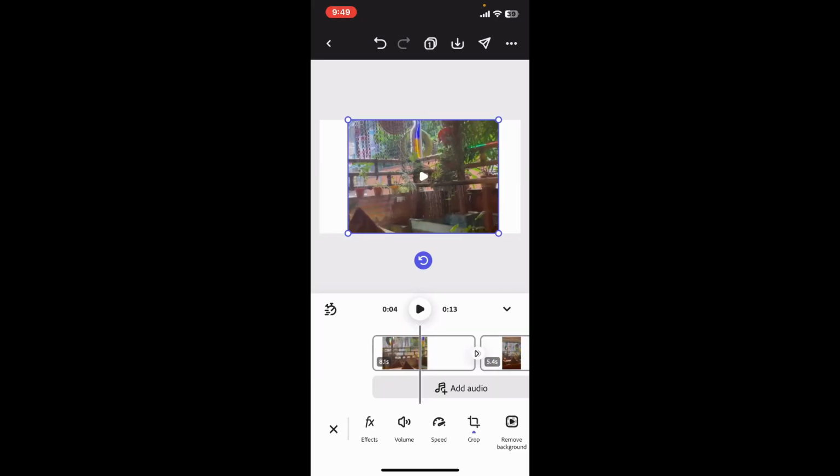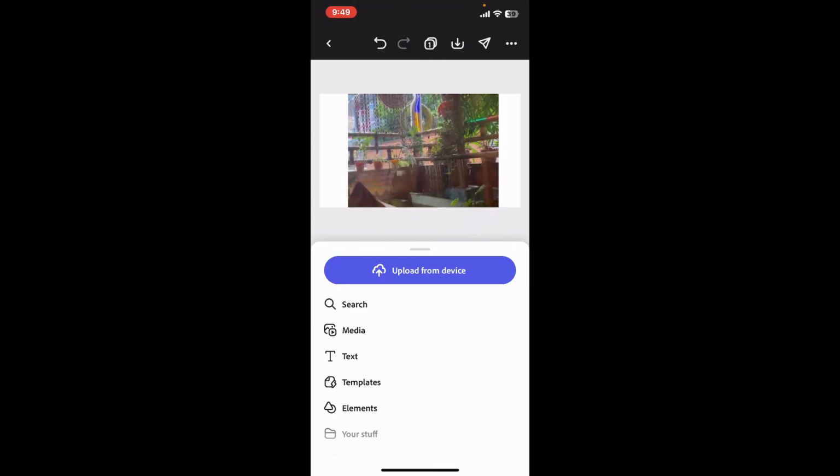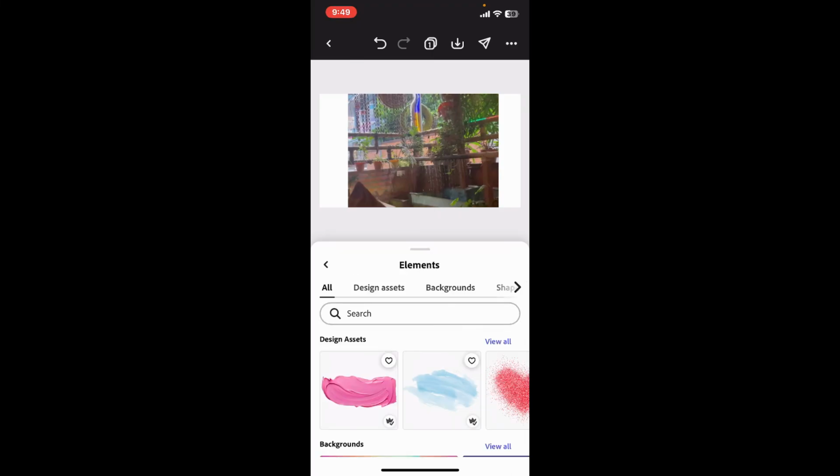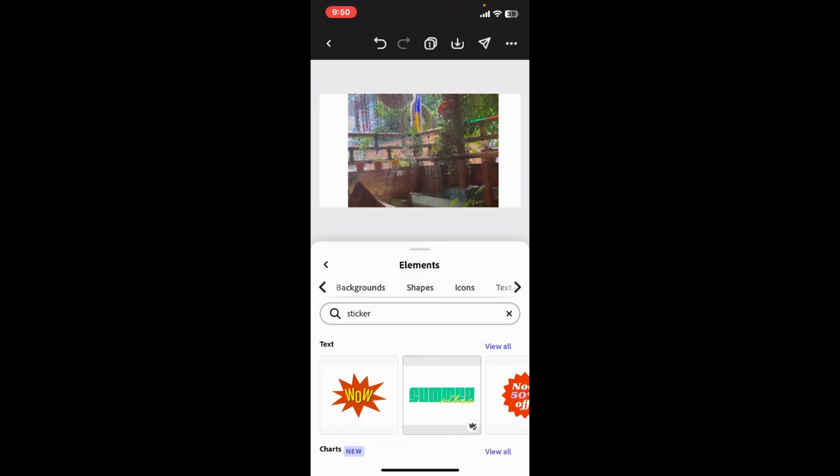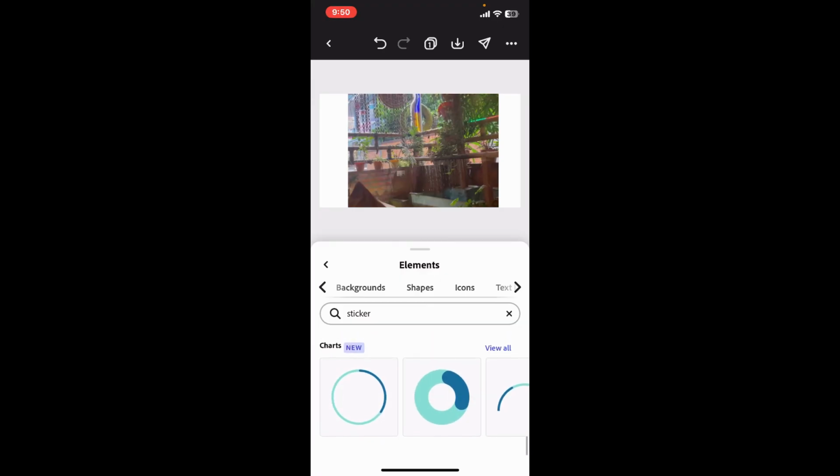To enhance your video with decorative elements, you can also go ahead and add stickers and graphics. To do so, go ahead and press on your screen once and it'll bring up this blue button with a plus in it at the bottom left. Tap on it and in order to add decorative elements, go ahead and select the Elements option from the menu. From the Elements option, you can go ahead and select stickers or graphics. Choose from the provided templates and it'll be added to your project.